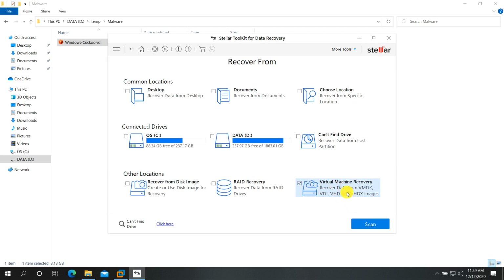Yeah, that will allow you to recover VDI, VDX, VHD, VHDX, and VMDK, which are used by many virtualization software like Oracle VirtualBox, VMware Workstation, VMware Server, and also Hyper-V.